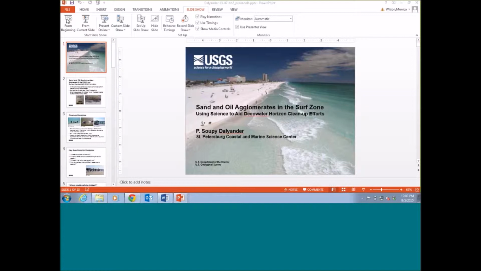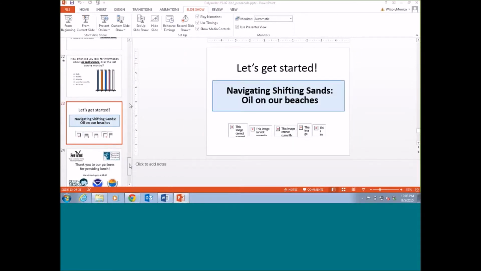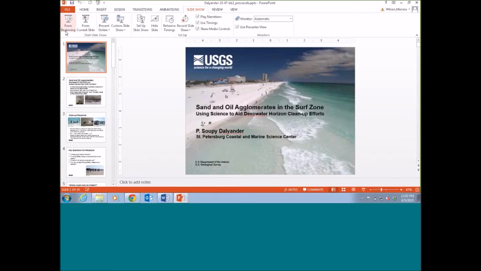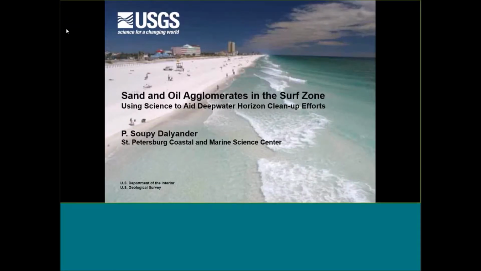So thanks everybody for your patience. We're up and running. We have a bigger screen now, so everybody should be able to see a little bit better. Okay, so we have one more presenter, then we're going to do our Q&A for all of our speakers this morning. But before we get there, we have Dr. Dalyander, who is here from USGS, and she's going to be talking about these surface residual balls, or these tar balls, and how they move around in these nearshore environments.